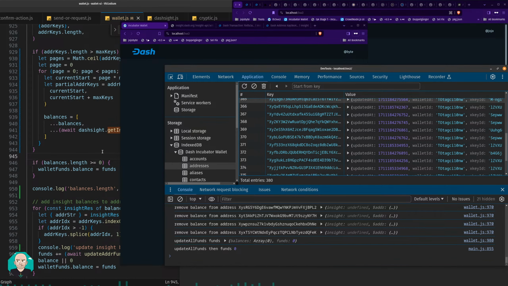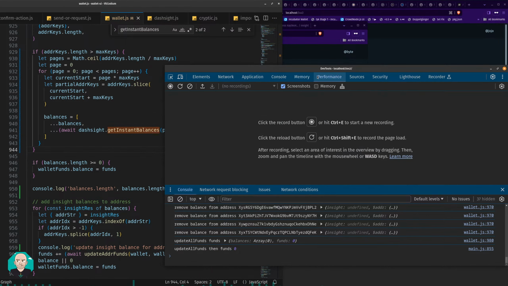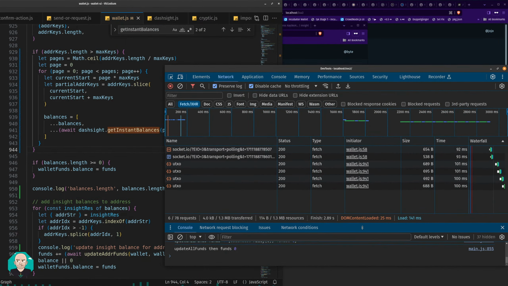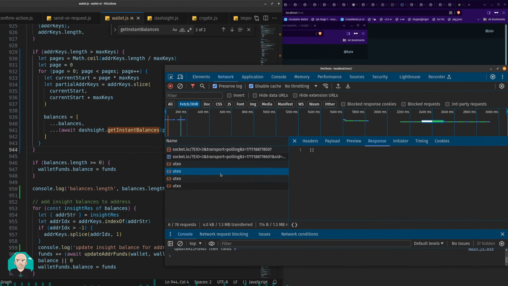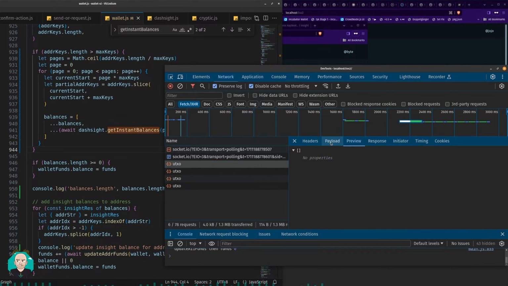Paid all funds. It's still less than 0. But if we go into network, yeah, we have several requests now, each with different addresses. What's going on here?